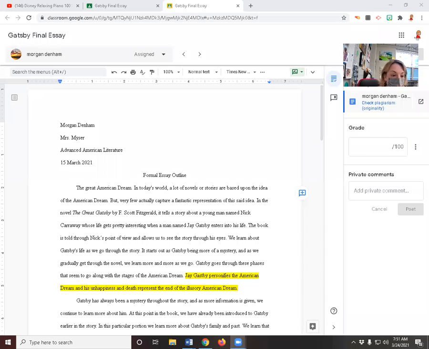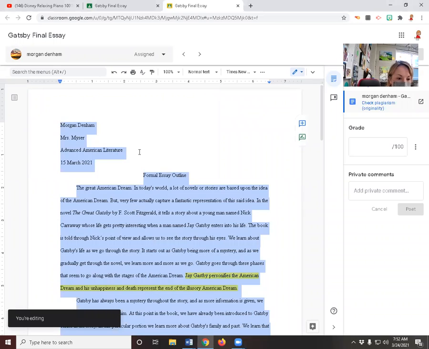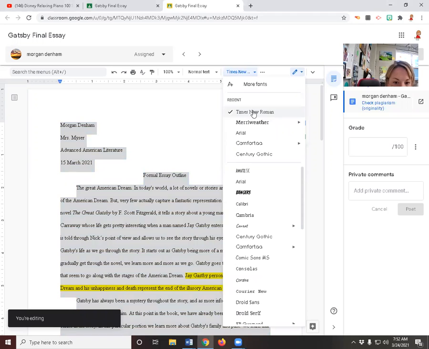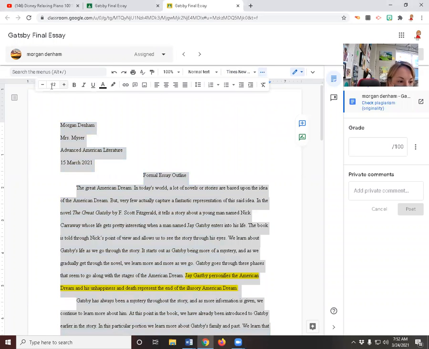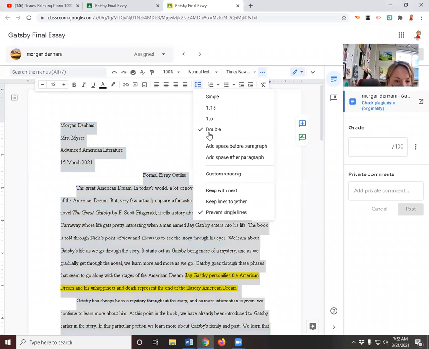Okay, so the very first thing is we've got to talk formatting real quick, just to make sure everything looks the way that it should. So an easy way to fix that, and I know I've done this a lot, but I wanted to review it again. You click in here and you hit Control A and make sure everything is Times New Roman, 12-point font, and now's a good time for you to double space it.